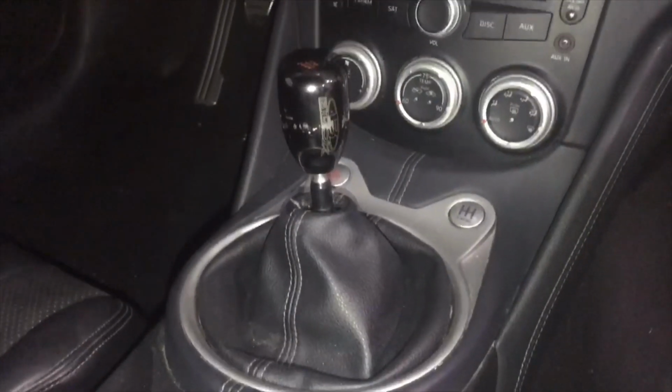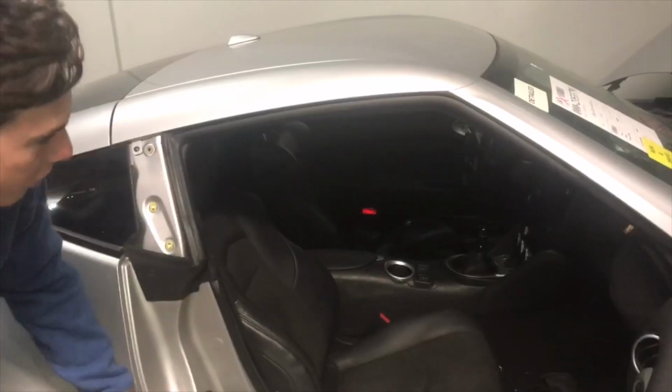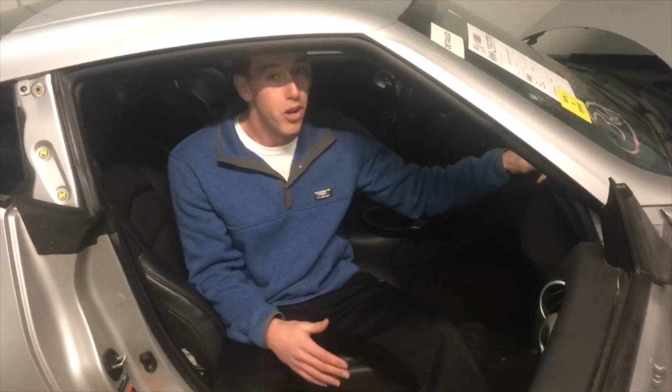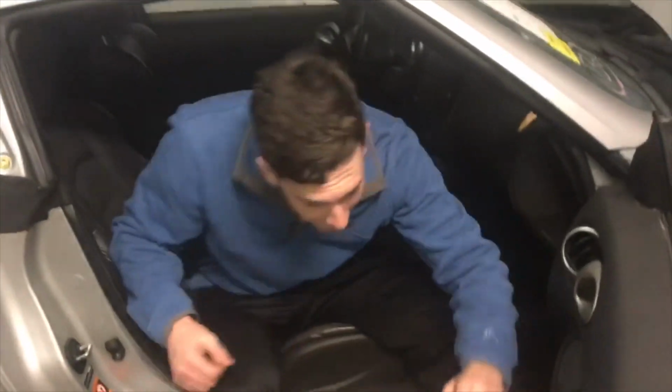It is actually a really nice interior for a 10-year-old car. Really comfortable and whatnot. The only thing that happened in the interior, besides this glass right here being busted, no big deal, we actually did have two airbags deployed, which is a pain in the butt, but we're going to go ahead and keep looking for some parts, hope we find a good deal.